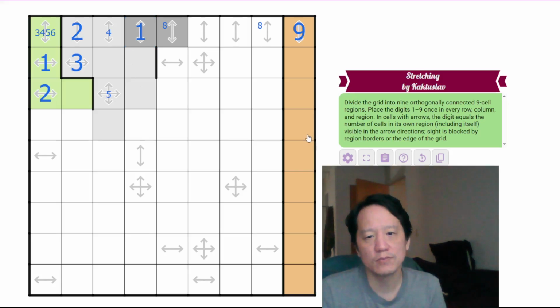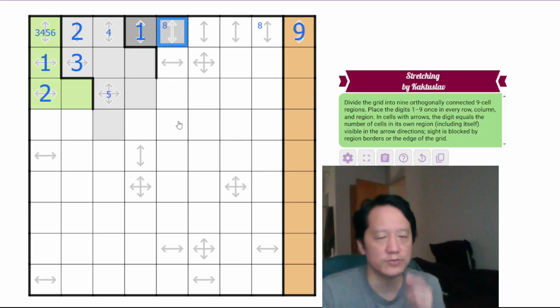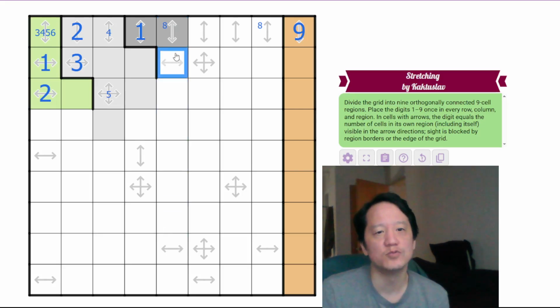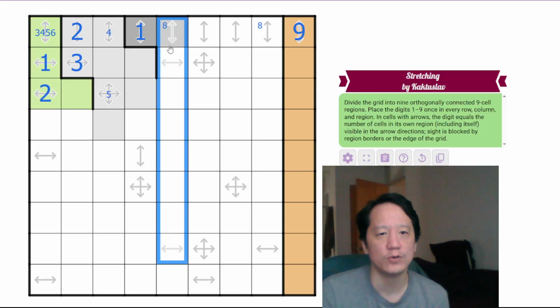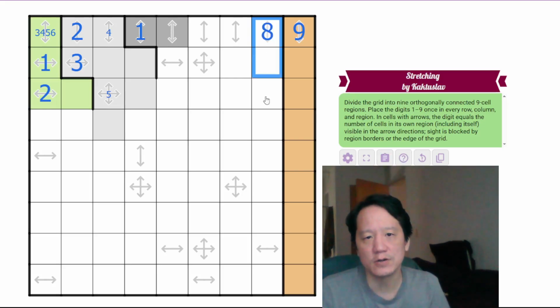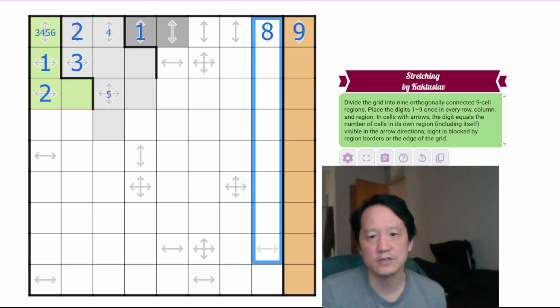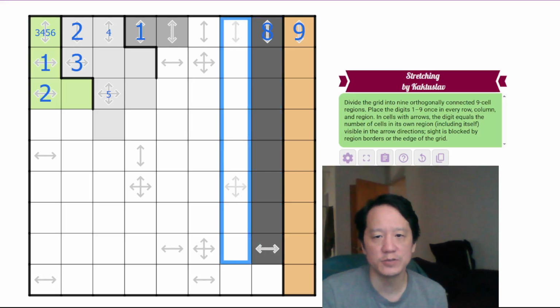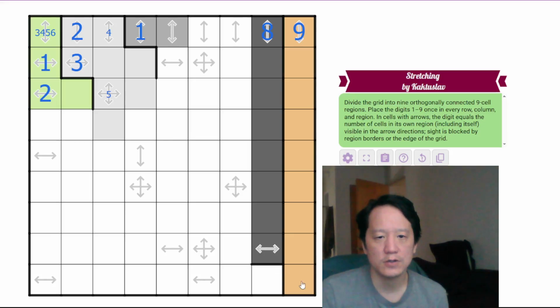So we have boundary that way. This could see up to 8. We don't know. It cannot be 8 anymore, because if it's 8, this only sees one cell here, and because this would be a full 9-cell region. So this cannot be 8, which means 8 has to be here. So that's done as a region. So it sees 8 here. We don't know which of these. So this is a boundary here. So we're going to mark this as blue.